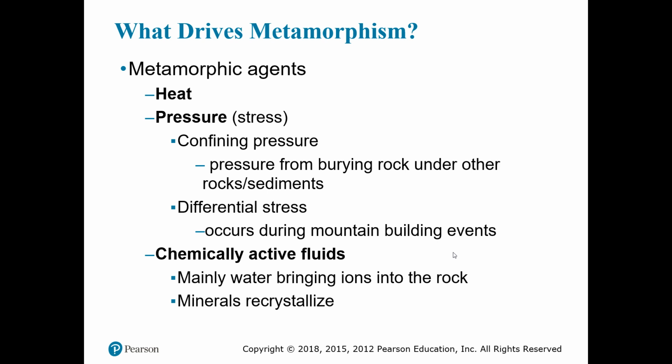Metamorphism is driven by heat and pressure. There are two types of pressure that the book talks about: a confining pressure and then differential stress. Confining pressure is from all sides and will work to reduce the volume of the rock, so it pushes it really hard. Think about squeezing a marshmallow from all sides. Differential stress occurs from mountain building events related to plate tectonics, and we might have stress that is greater in one direction than another direction.